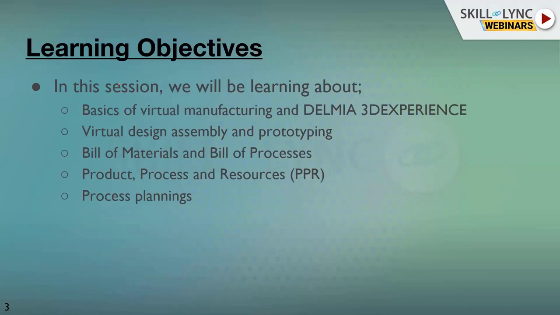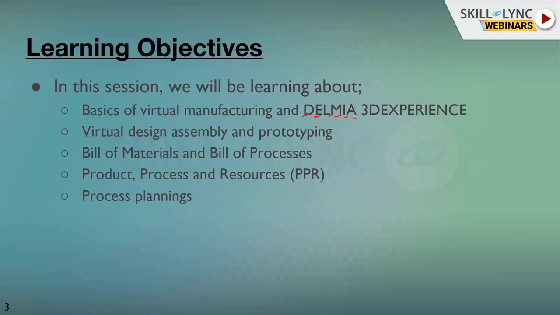Moving on, we're going to brief you on the learning objectives. Once you attend this session, you would be able to understand the basics of virtual manufacturing. Virtual manufacturing is the concept, and we are going to introduce you to the software called Delmia 3D experience. Delmia is a suite of products, again based on 3D experience. What is Delmia? It is an acronym. It was earlier a separate company which was acquired by Dassault and integrated. D stands for digitally enabling a lean manufacturing interface application. It's the name of different products and apps that come inside 3D experience, and they're clubbed together as Delmia.